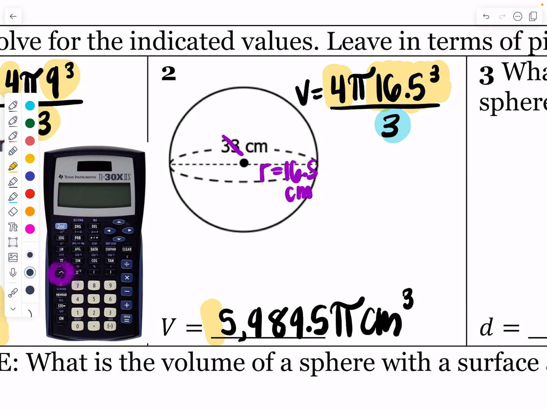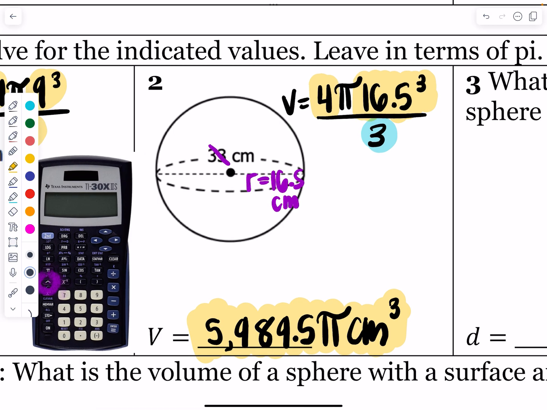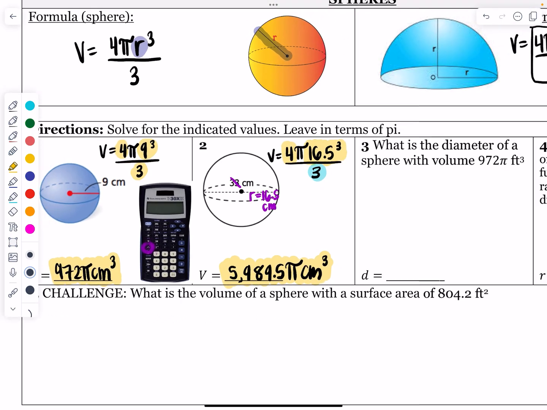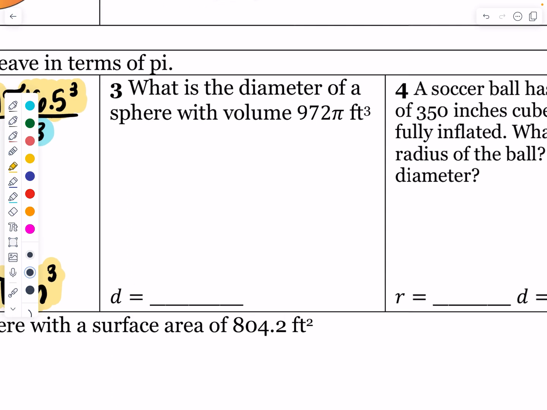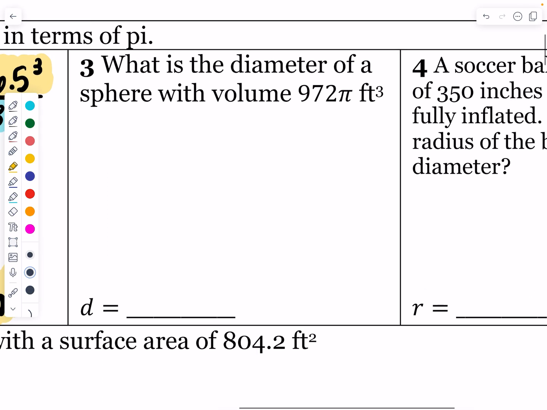So that is the volume of that sphere. Okay, so y'all could do a million of these problems. The only way I could really make this harder as far as giving you a diagram is giving you a diameter over a radius. And so that part is going to be the easier part, because all you really need is the radius every time. The way that they can make this a little bit harder, though, is to ask you to find a diameter or a radius given a volume.